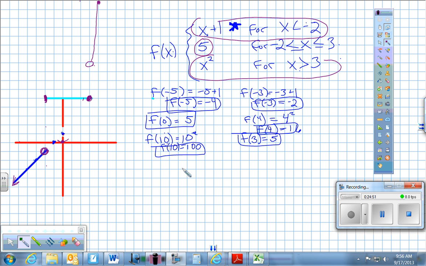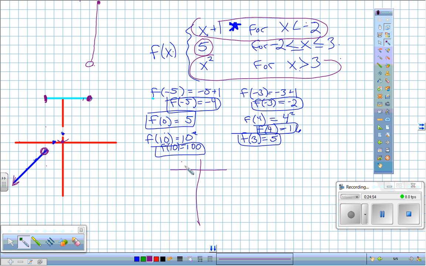If you didn't really know what your graphs looked like in order to do that, I could just set up an XY table. And I could have my x's. I'm going to start below -2. So I would have -3. And I want to make sure I include all of these numbers and then one in between them. I'd actually want 2 of them below that. So I would want -4, -3, -2, maybe 0, 3, 4, and 5. So make sure you get 2 to 3 points in each of these x values, and then you'll evaluate them.